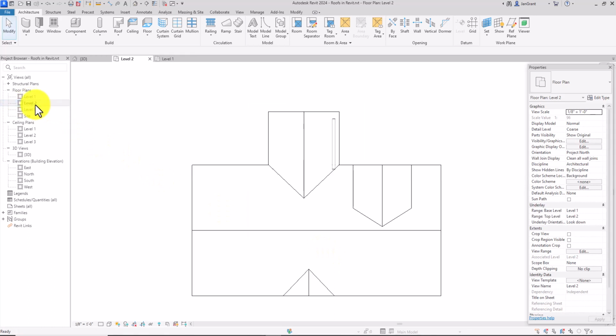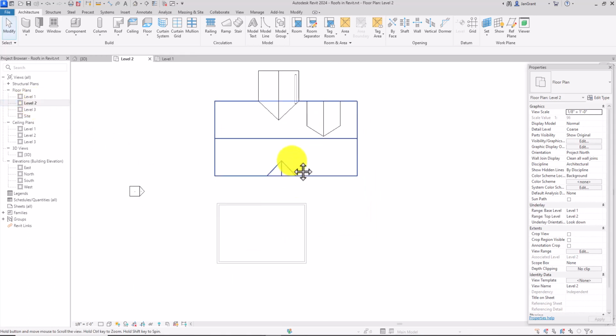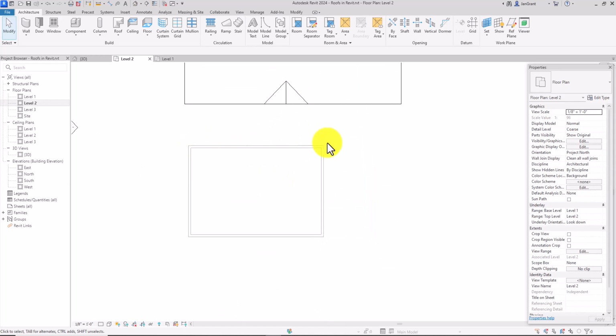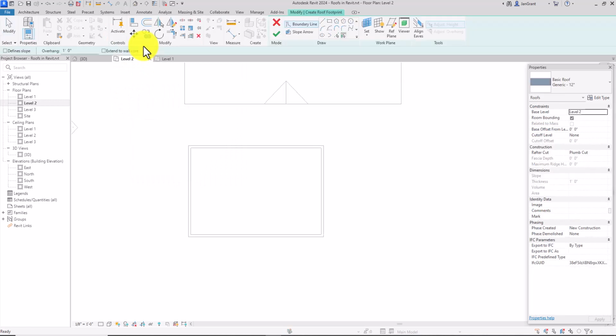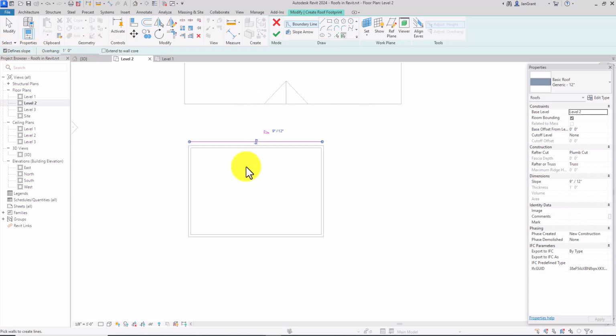And in level 2, you should be able to see like a grayed out version of the wall because we're up higher, right? We're at the level 2. And so now we can go to roof by footprint, and we're going to stay with the 1 foot overhang, but we're going to put a check mark and define slope. And then all of the sides, all of them will be a triangle.